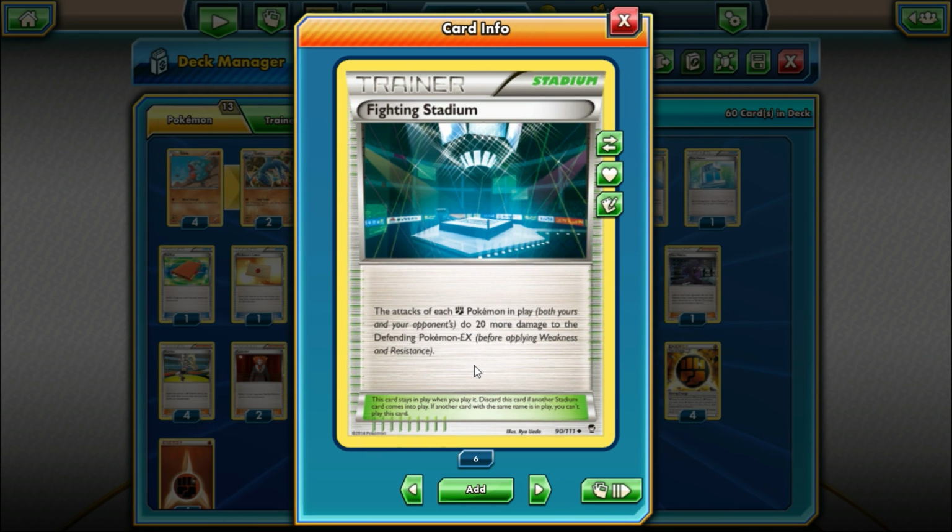If we use Garchomp's Bite Off attack to do 160, well with Fighting Stadium that bumps it up to 180 if we don't have a Strong Energy. And it also helps turn Garchomp and Hawlucha's first attack into 2-hit knockouts. With a Fighting Stadium in play and a Strong Energy attached, Garchomp and Hawlucha both would do 100 damage, and that's typically 2 shots on most things in the format. Whereas if you didn't have these damage modifiers, it would usually take about 3 attacks to take a knockout. So between this and Strong Energy, we really have enough different ways to help hit the optimal numbers to take knockouts.